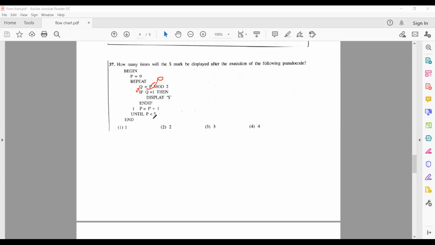This condition is true. You can remember that in the repeat until loop, if the condition is true, it will exit from the loop.